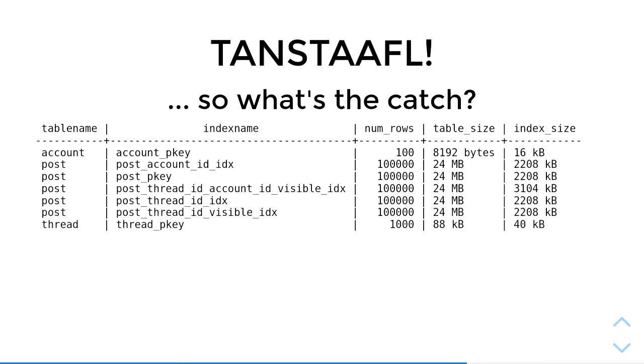And of course, when we're talking databases, storage isn't just the amount of disk space you use, but the amount of RAM it's going to need when it needs to read that. And on a single user, that's not such a big problem. But when you're scaling to hundreds of users accessing this, the more pages of data you can share, the better you are. So we got a situation where we now have 4 indexes on the one table, and they're taking 2 to 3 megs each. Remember, some of them are a bit bigger because they're indexing more fields. So that's a cost that we have to consider.